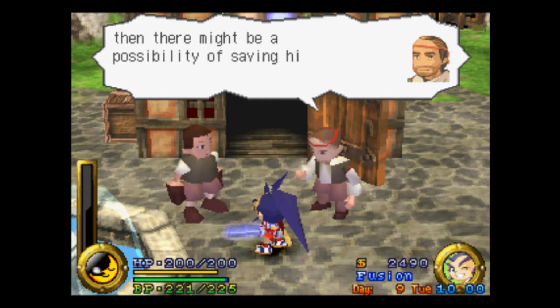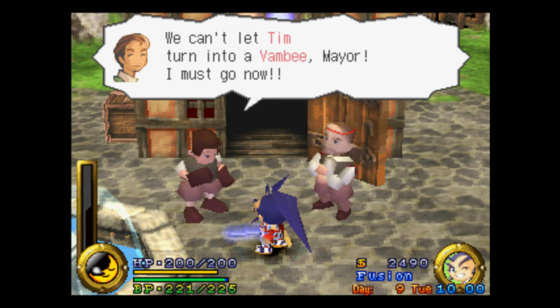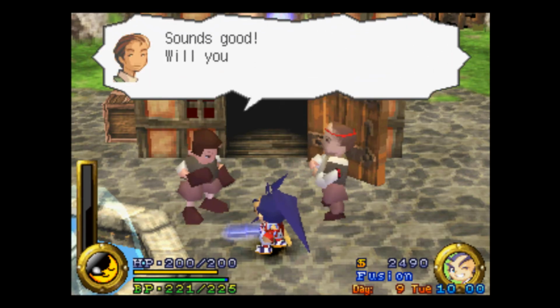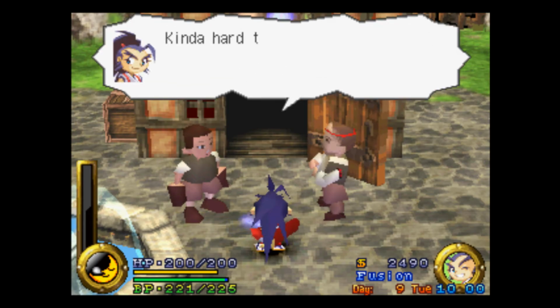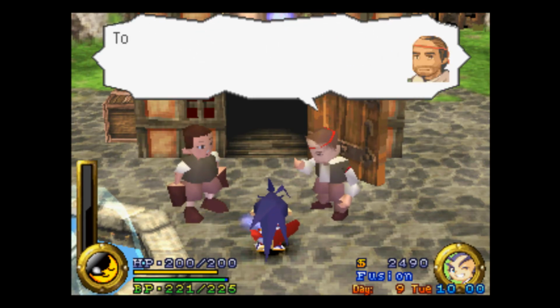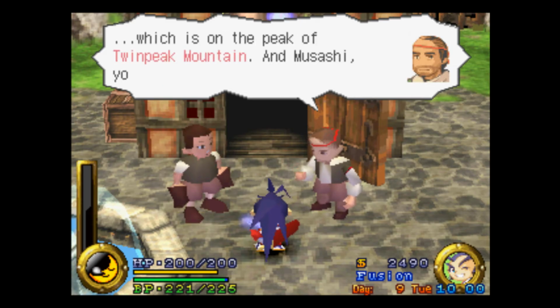Okay, so we need to create a remedy. How do we do this? Of course we're going to get roped into creating it. So what do we need? Mysteria and Aqualin. Okay, so Hotel is going to get Aqualin.